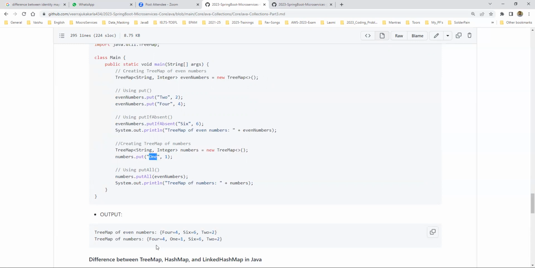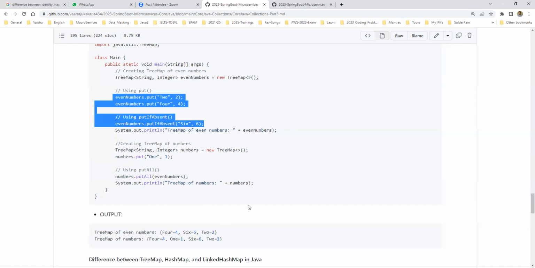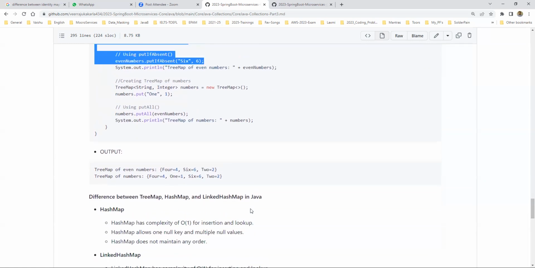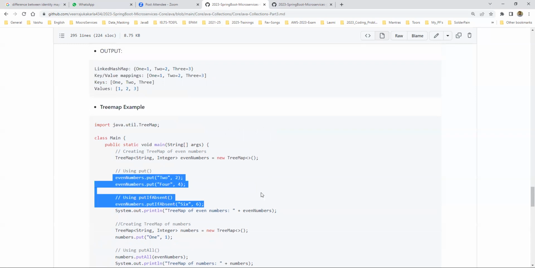So it will take the key. F comes first, and o is the latter, and s is the latter, and t is the latter. So like that it is giving the ascending order. Now TreeMap is done.